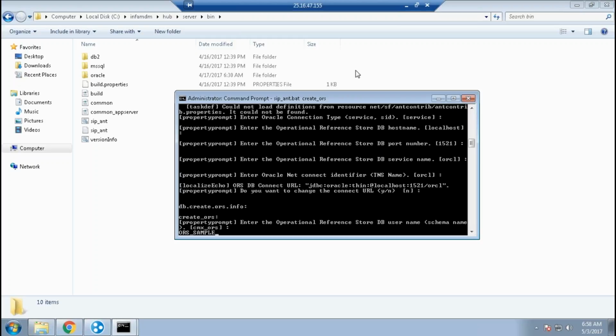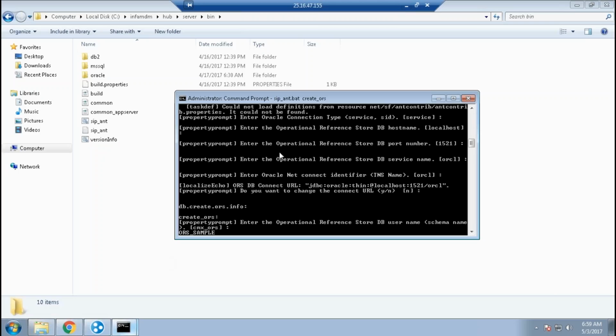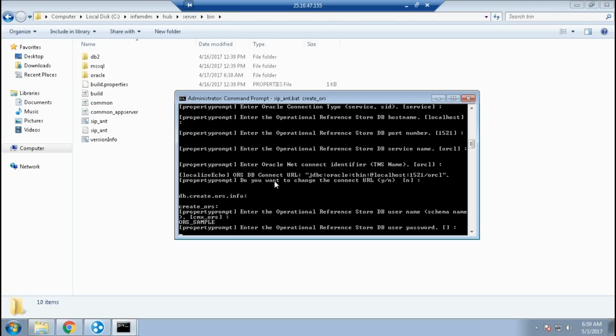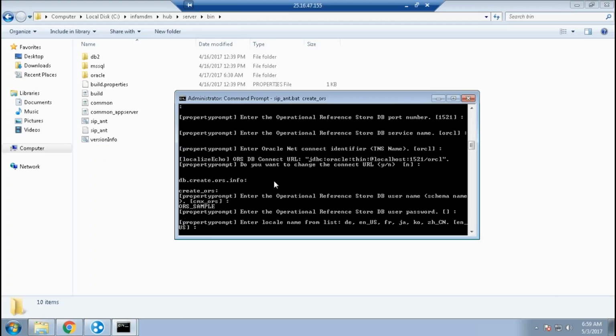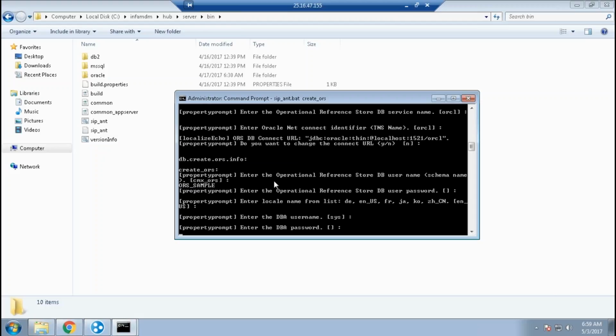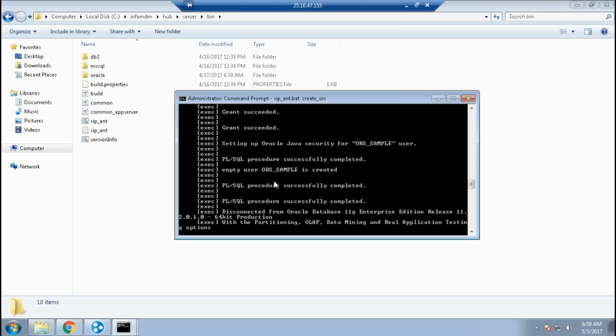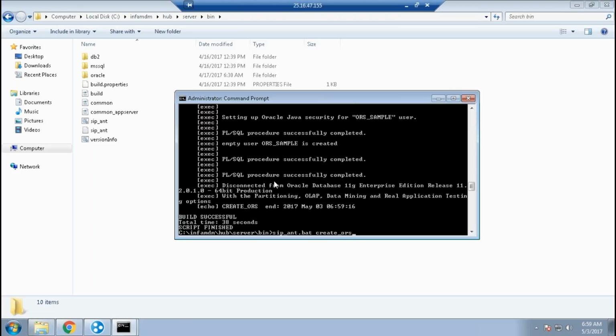So since I want to recreate this and I want to drop this, I have first killed the user connection. Once I've killed him, then I drop the user, then I'm creating the user right now. So now this is how you import the ORS sample.